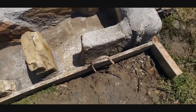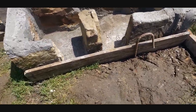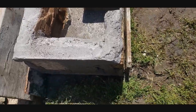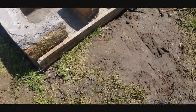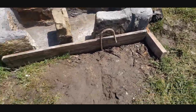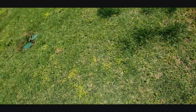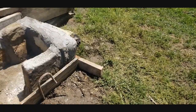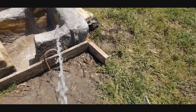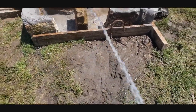DIY, guys. We are trying to construct this. You remember I've been cooking with three stones, but now we are trying to advance a little bit. So we need a little bit more cement to finish the project. But this is where we are, guys, and right now I'm going to spray water, because cement needs water so it doesn't crack. So I'm spraying water.